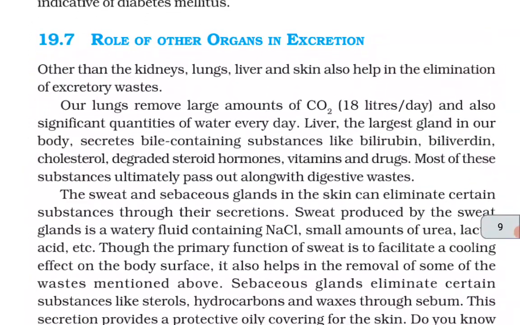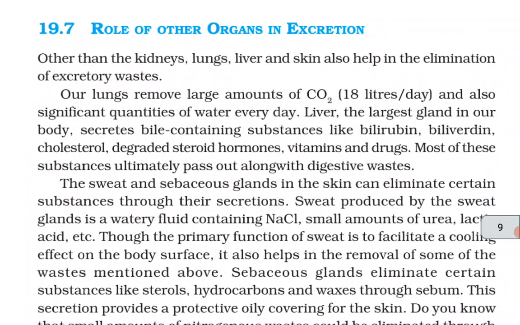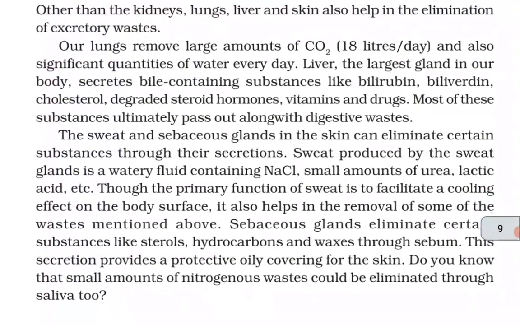Role of other organs in excretion. Other than the kidneys, lungs, liver and skin also help in elimination of excretory wastes. Our lungs also remove large amounts of CO2, 18 liters per day, and also significant quantities of water every day. Liver, the largest gland in our body, secretes bile containing substances like bilirubin, biliverdin, cholesterol, degraded steroid hormones, vitamins and drugs. Most of these substances ultimately pass out along with the digestive wastes. The sweat and the sebaceous glands in the skin can eliminate certain substances through their secretions.